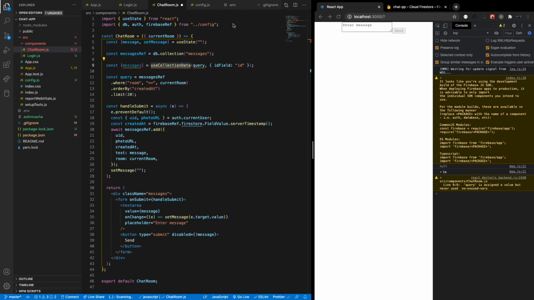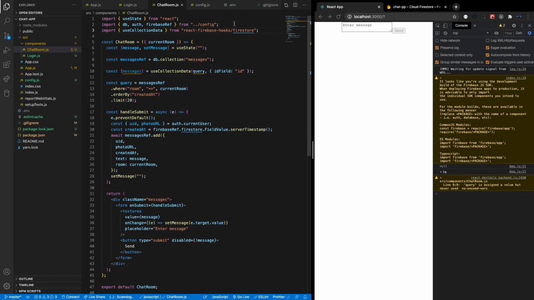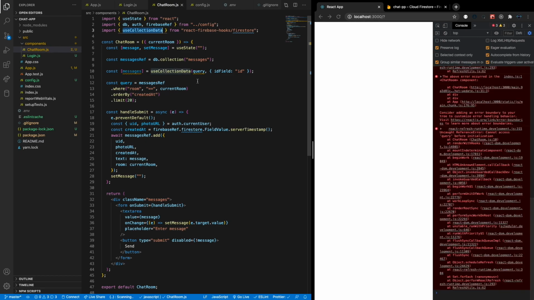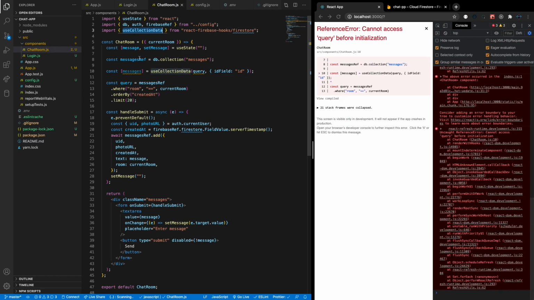Let me just import that here. This method will allow us to access the Firebase data, and this will be the value of that call, which will be here. You can call it anything, but for now this will make sense. We call it messages because we're retrieving data for the messages collection by calling this query.